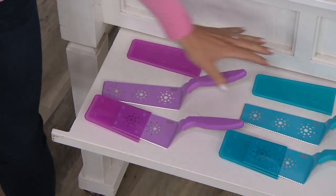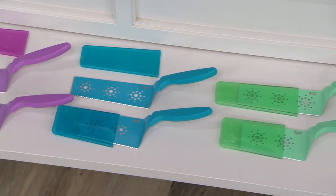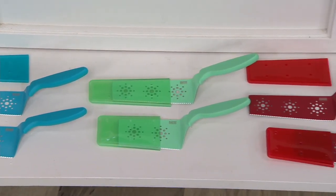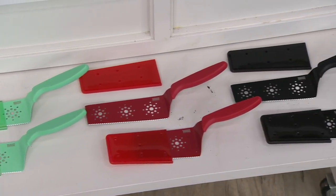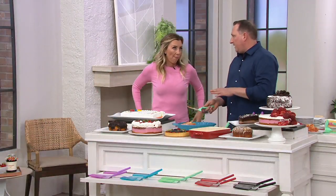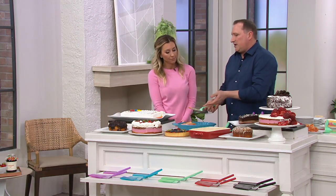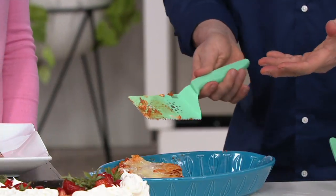Here's the orchid purple. Here is blue. Seafoam green — we don't always have that kind of color, so take advantage of that if you love green. Red is very popular right now, and then we have the black. How do we keep these clean — can I throw them in the dishwasher? Anything with a blade, I always recommend hand wash, though these are safe on the top rack. Just rinse with soap and water — I just recommend that for any blade.